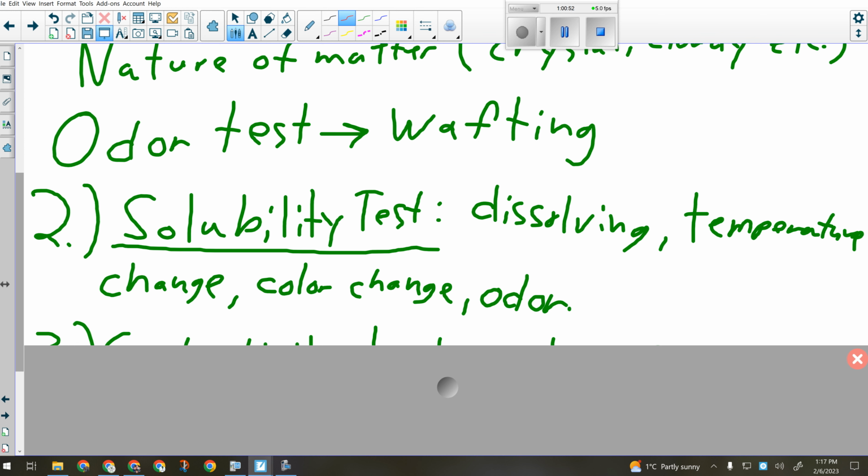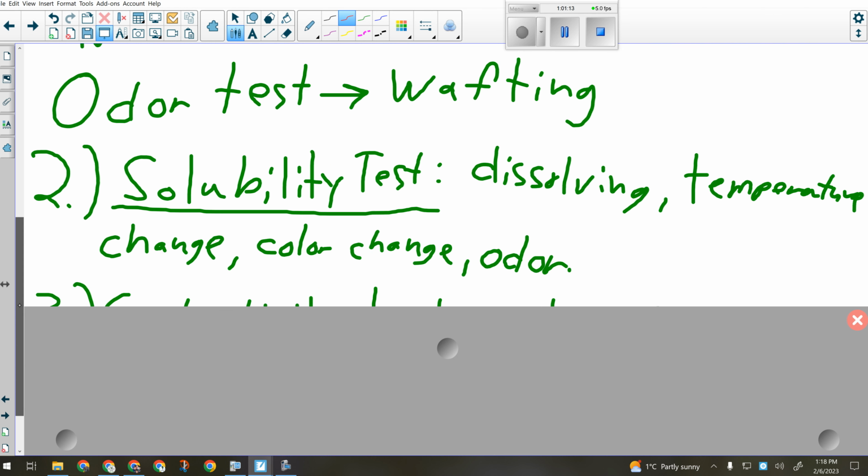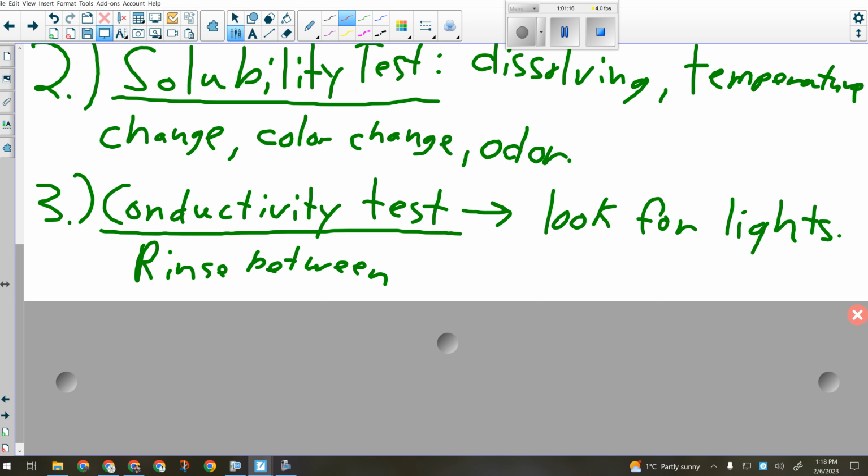Okay, it's highly conductive. If yours does that, though, I'll get you a different one because it really shouldn't do that. Okay, everyone with me there? That's a pretty simple test, right? All you have to record for that test is the number on the conductivity test. Okay. All right. And then, okay, so that's the conductivity test. So have you write this down here. All right, so you just look for the lights. And how important is it for you to rinse anything you stick in those solutions in between tests? It's super important, okay? If I take the conductivity tester from salt water, which definitely is ionic, and put it in the next thing, do I bring some of the salt over?